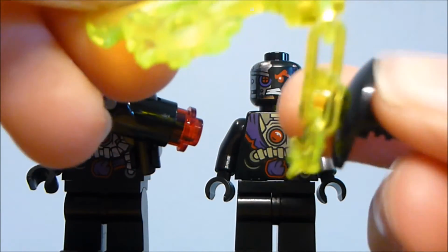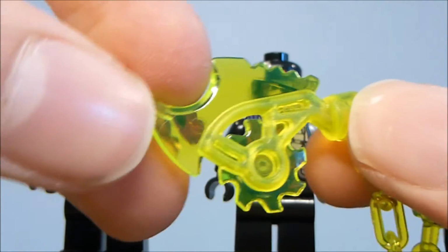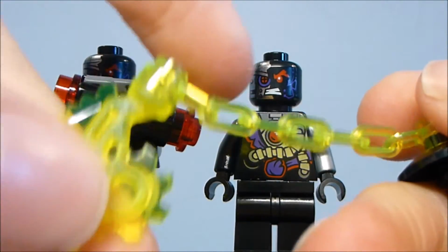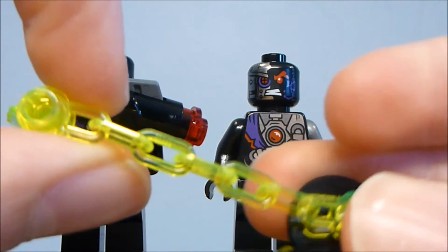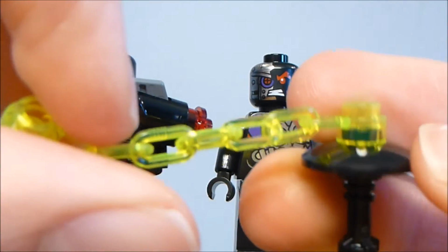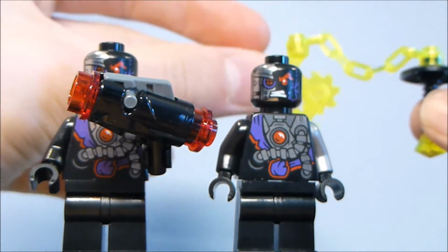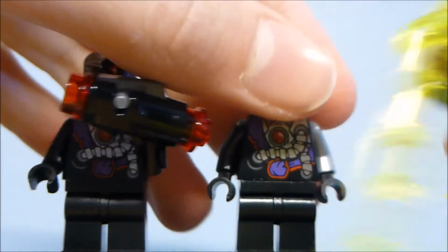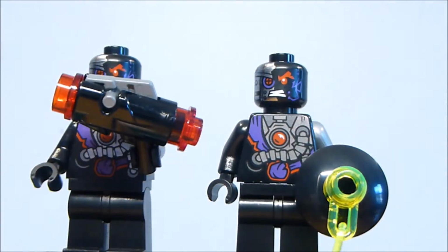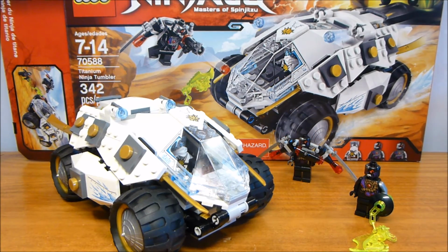It includes, I think this is the same color that Jay had for his Technoblade, but this is a Technoblade piece, which you haven't seen in a while, so that's nice. And then the big old chain, except not the big old one, the small one, in this transparent yellowy color, and a gem, which is cool, and then just the handle. So I think that's a nice looking weapon, like if you put it over there so you can see the whole thing. I think it looks good, and it's nice to get, even if it's not used by this guy in the show. Alright, so that is the Titanium Ninja Tumbler, all the figures.